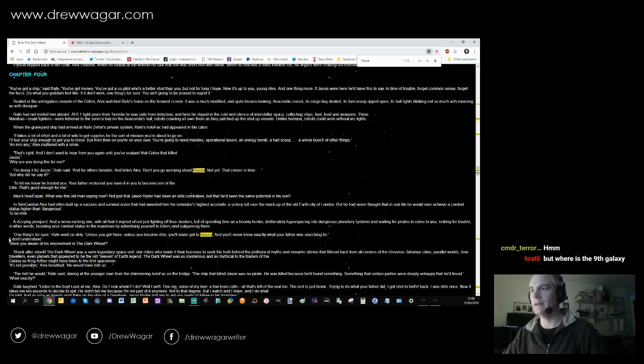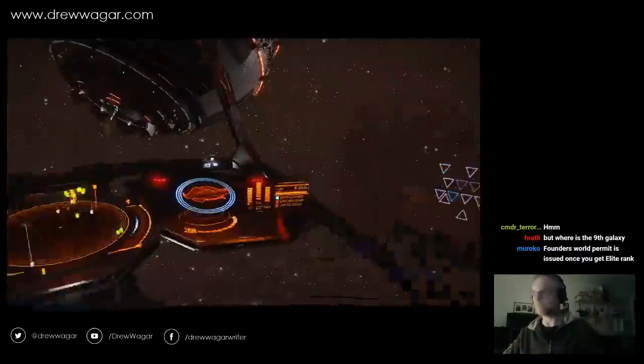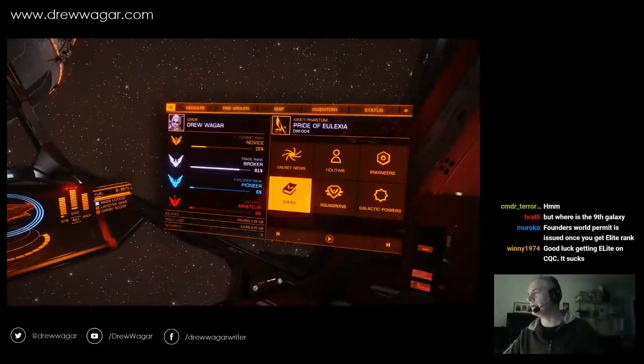And then here's the next bit. Okay, I don't understand. Were you aware of his involvement in the Dark Wheel? Who are the Dark Wheel? Now, you've probably seen in your codex, in here.